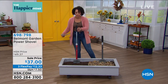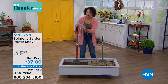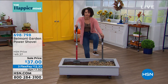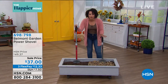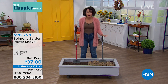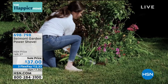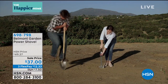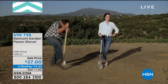I changed the height to show you the difference. You are able to adjust it whether you want the short or tall shovel. We all have a shovel, we've all done the stomping. I grew up with my grandparents doing a lot of yard work, and yard work is not our favorite when you have to use so much effort. But with this it has that jackhammer that pushes it down for you. Sometimes that ground is really tough — maybe it hasn't rained for months and the ground is super tough. Look at this — she's easily already into the ground.